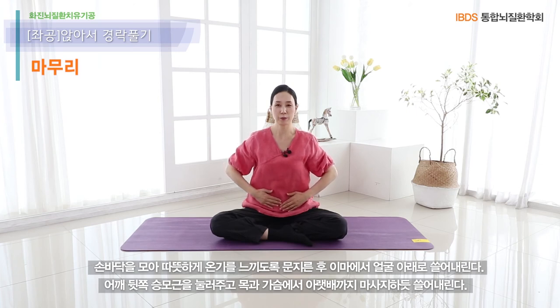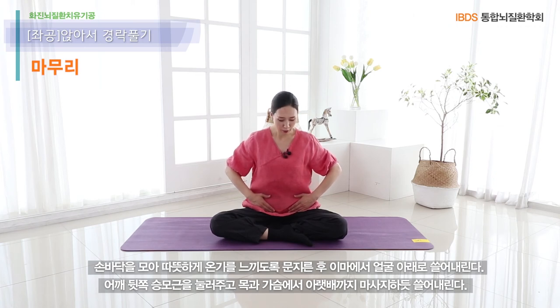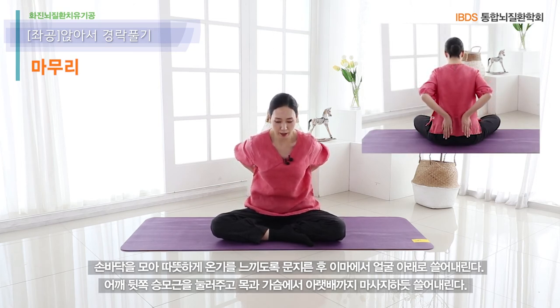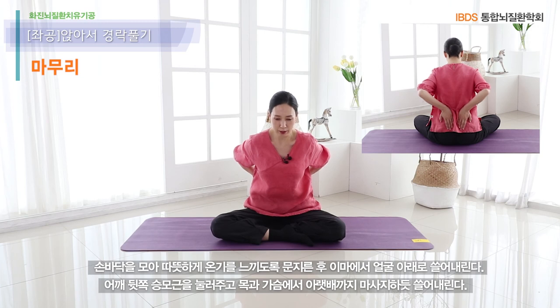Raise your head up, sweep down from the neck, chest to the lower abdomen with your hands. Stay in the lower abdomen area for a moment, feel the warmth in your palms. Move your hands slowly from your lower abdomen to the back, aligning your hands to the position of the belly button, an acupuncture point named GV4, Myeongmun acupuncture point. Place your hands next to it on both kidneys and feel the warmth of your hands.